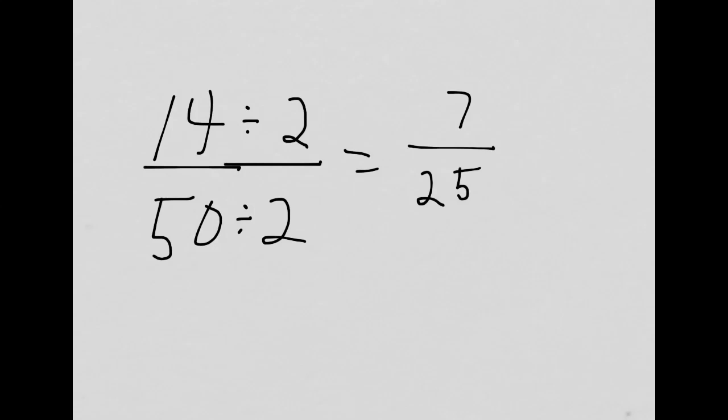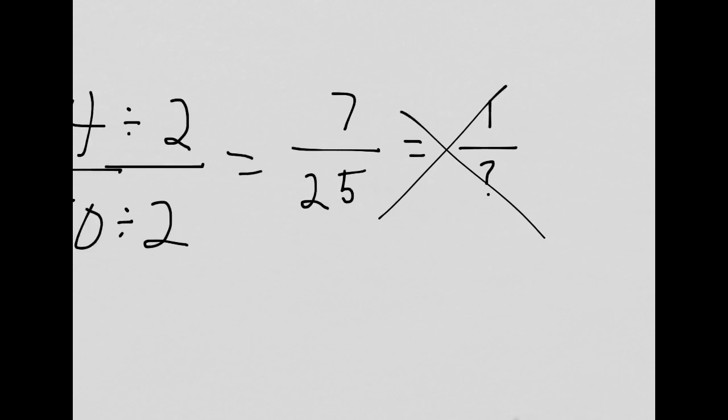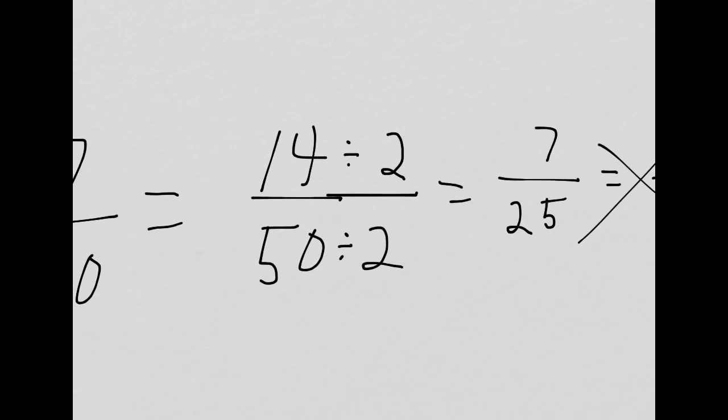Something I've noticed, though, is that some people run into errors by trying to simplify where they can't. You cannot always simplify. In this problem, if you try to simplify it by dividing by 7, you'd end up with 1 and then something. 25 divided by 7 is a fractional number or a decimal number. If you can't find anything to simplify, you can't find a common factor to simplify with, then just stop there. It's better to stop where you're sure that you have a correct answer than to wander on and maybe do something wrong.